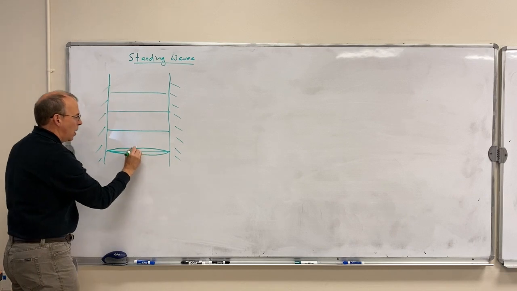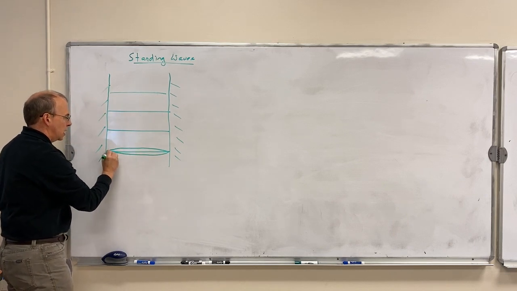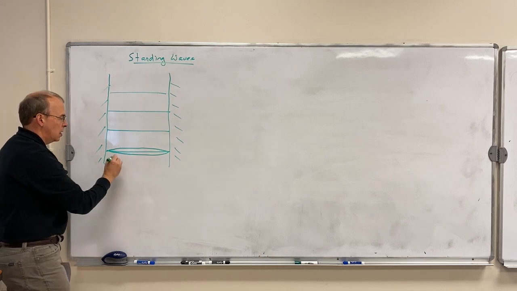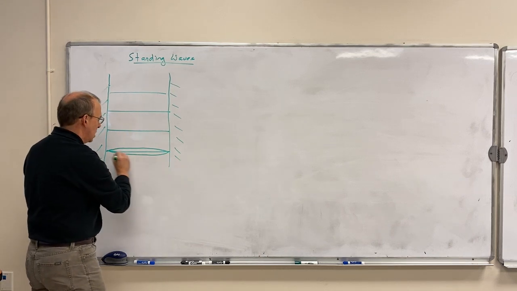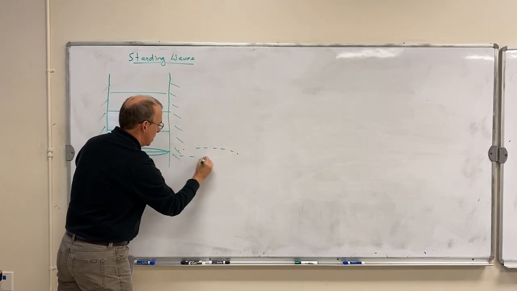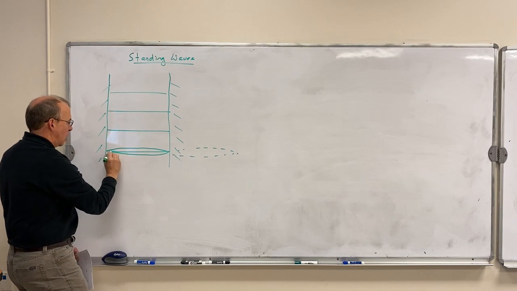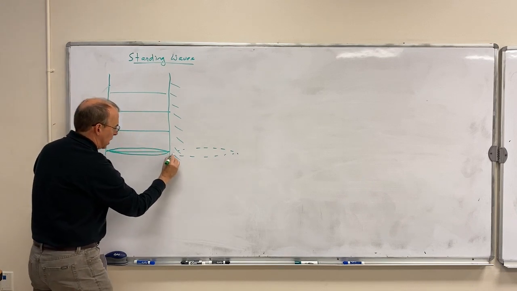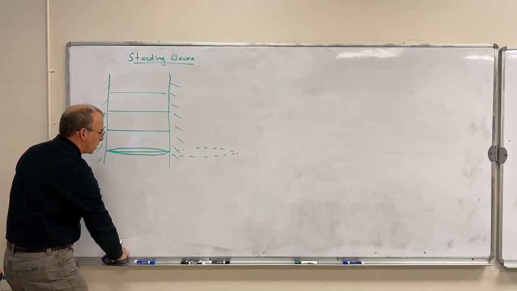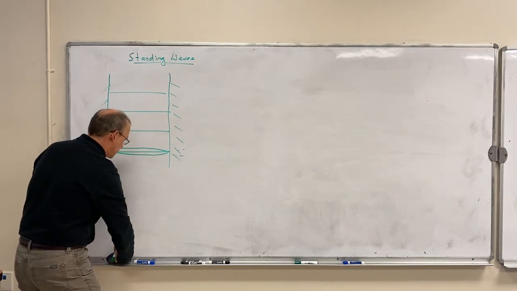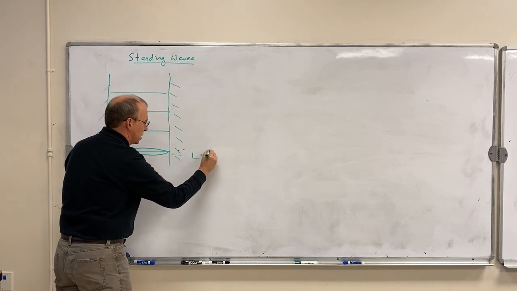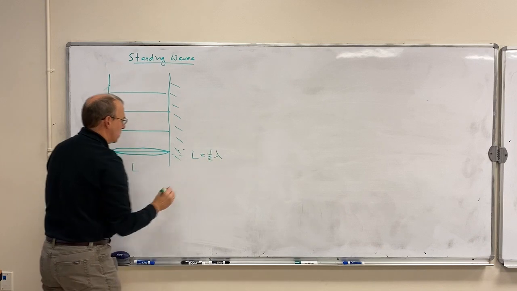where it has one antinode in the middle and a node at each end. It has to have a node at each end because it's tied there. Notice that this particular case is half of a wavelength. I would have to extend this on out to have a whole wavelength, because a whole wavelength would look like up and down and back up again. That would be a whole wavelength. So this is a half wavelength. If this has length L, then the length of the string is 1/2 of a wavelength.